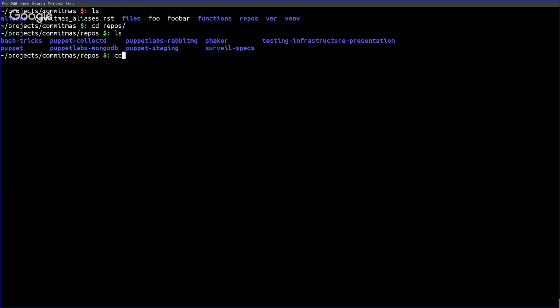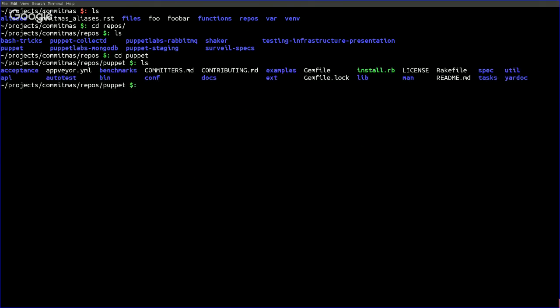All right, the last thing I'm going to show you in bash functions is under repos. Let's go into Puppet. So if you type git grep, it will search through the repository.